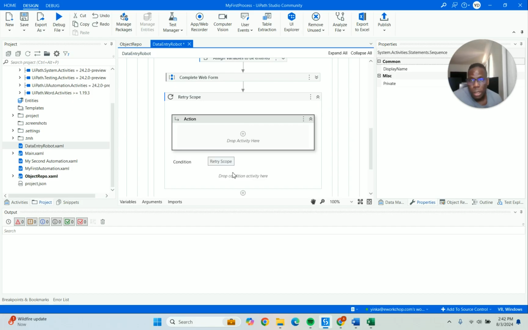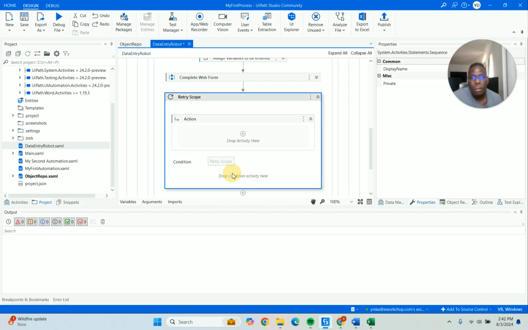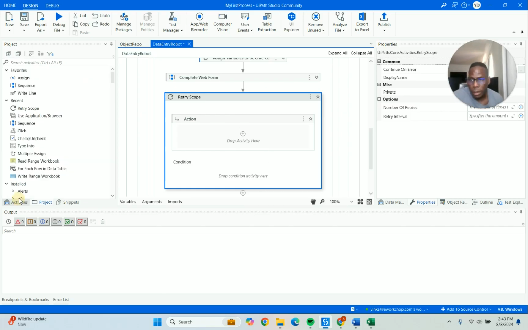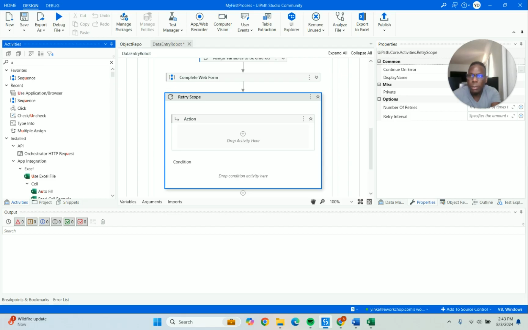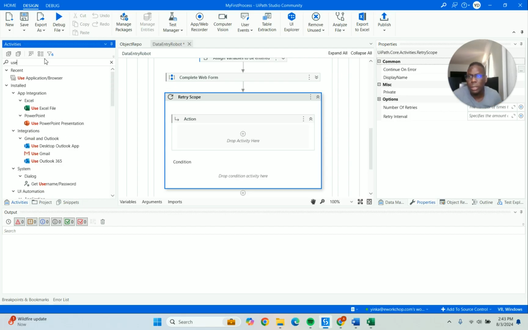They're both empty now, so I'm going to have to fill in the blanks, but just think of it that way. As long as this condition is true, then retry this thing. If it's not true, then of course it just skips through and doesn't do anything. So we're going to put some flesh to that. What's our condition? We have to teach it what the condition is. So we need a use application browser for that.